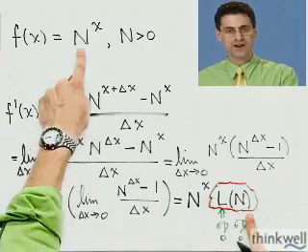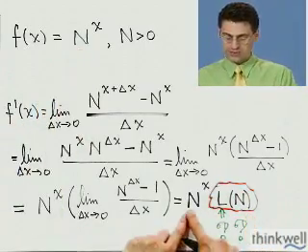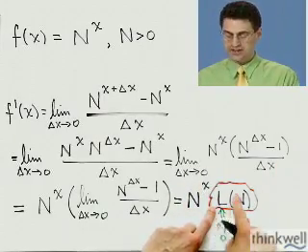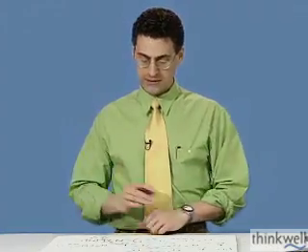So the derivative of this function is actually equal to the original function itself multiplied by some number. And the question now is, what's the number? Let's see what that number is. How can we figure out exactly what that number is?